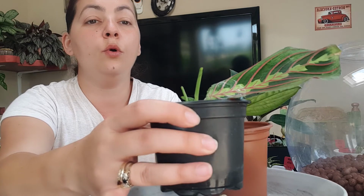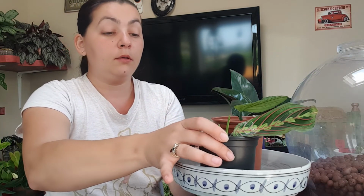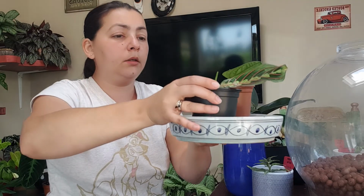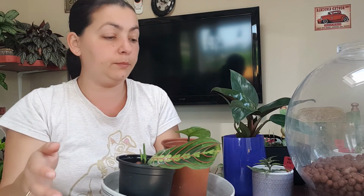Oh, and we have new growth here. Woohoo! And roots from the bottom. Brilliant. Well, another candidate for my fish tank.